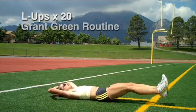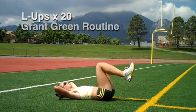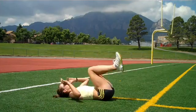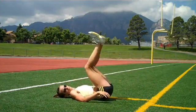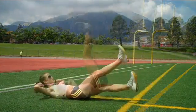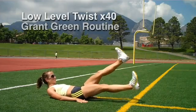L-ups, this again, just watch a few reps of this. This is very simple. One important thing, make sure your neck and your back, your shoulders are in a nice, safe position. You don't want to roll up on your neck, okay? So keep your shoulders on the ground, shoot your hips up into the air, but make sure that your shoulders are staying on the ground.